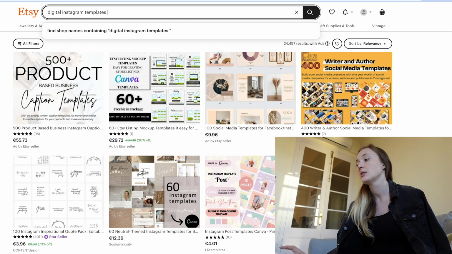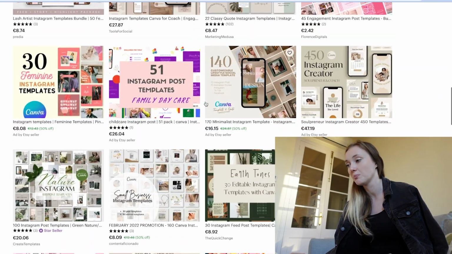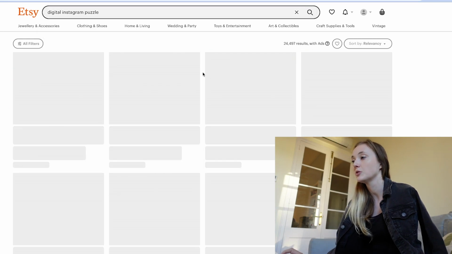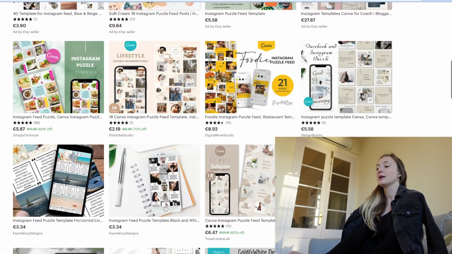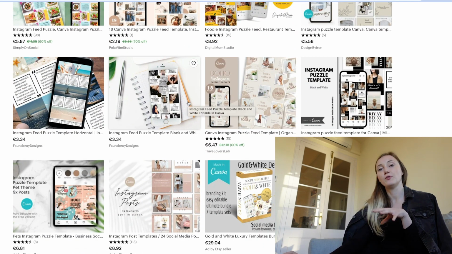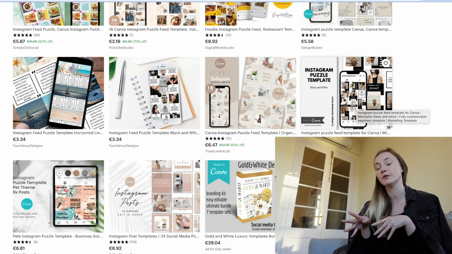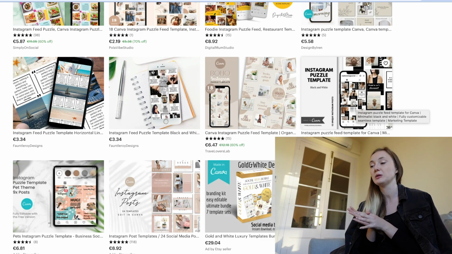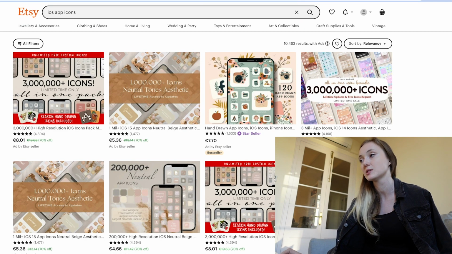Also boho templates. There was a period where people really liked an Instagram puzzle. I'm going to just show you really quick how it looked if you don't know. So it's basically how every post matches. Right now, people are kind of looking more for photos. So if you could create an Instagram puzzle that's more focused on the photos than graphic elements, that will probably be better for you, because those are the posts that Instagram likes more anyways.